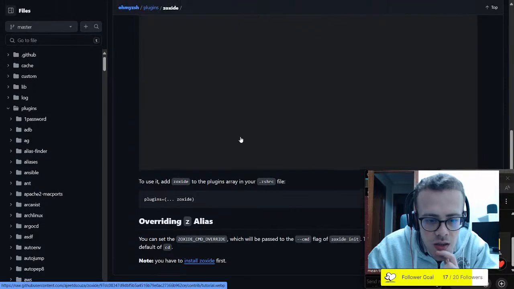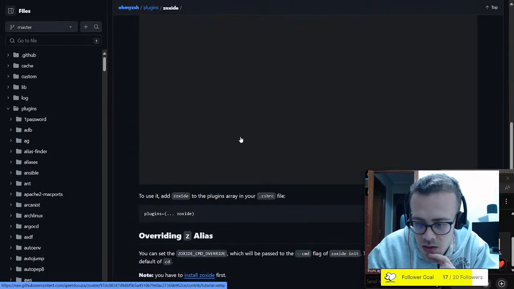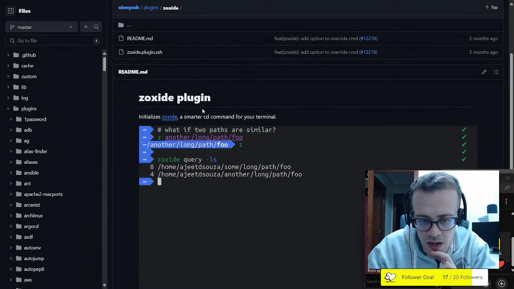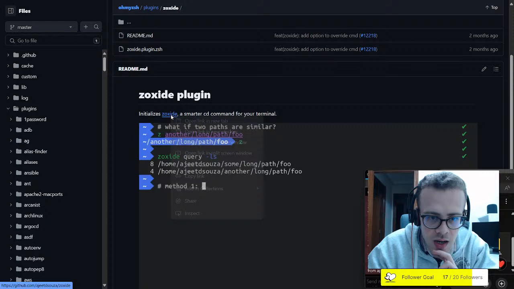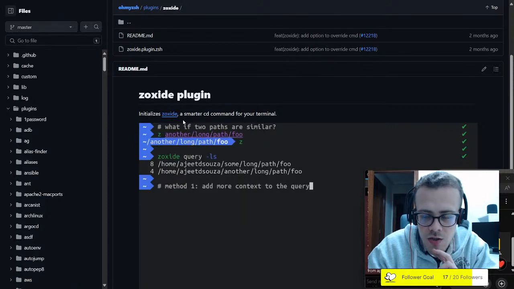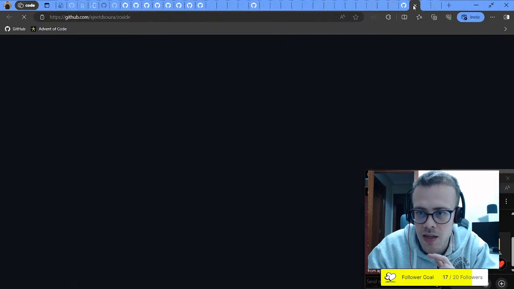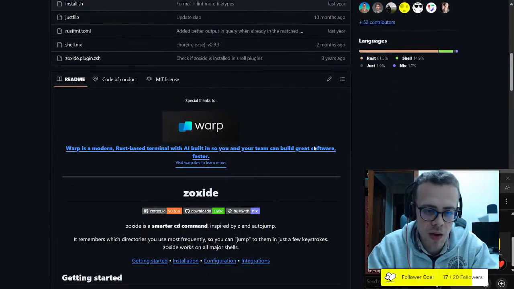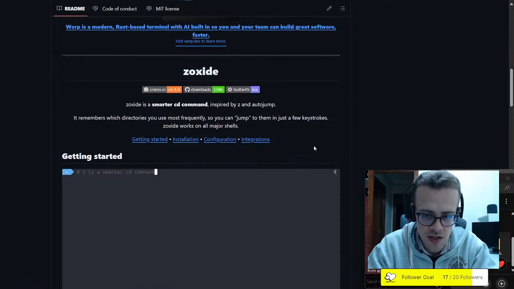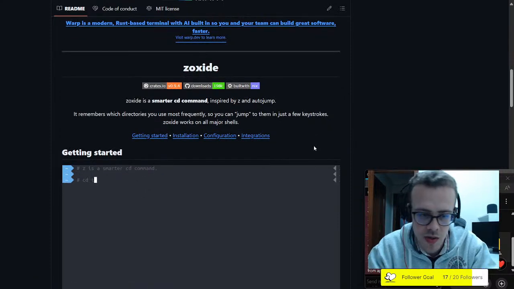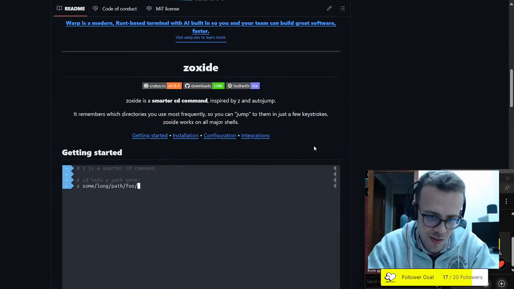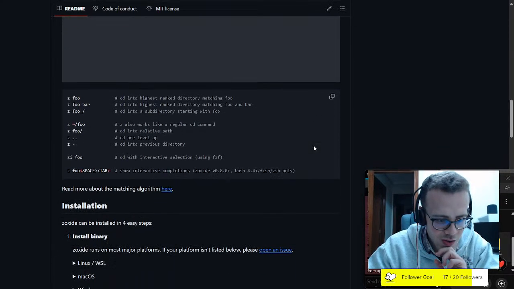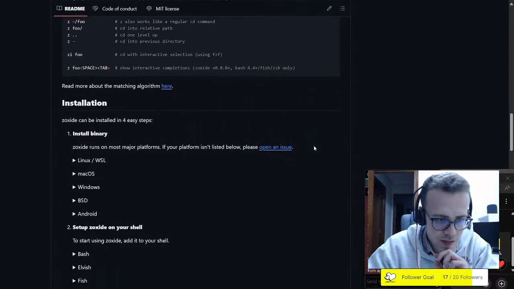Okay, yeah, I've read about this one. It's not a plugin, you need to go and install this thing. But I got to know that thing exists because someone created a plugin for ZSH. I don't know what the plugin does, but it leads me to the cool tools. So that's why I'm thoroughly going through the list of plugins.